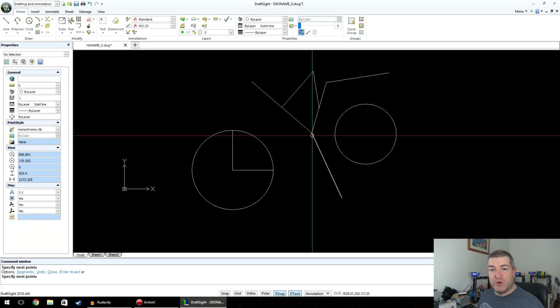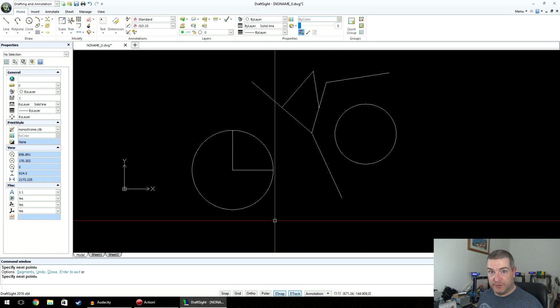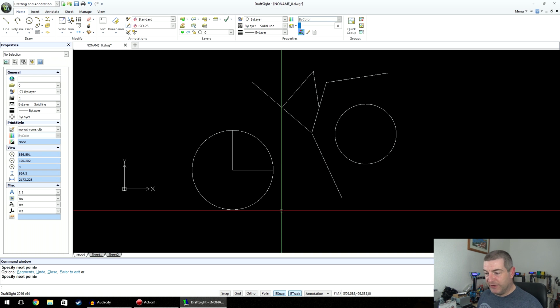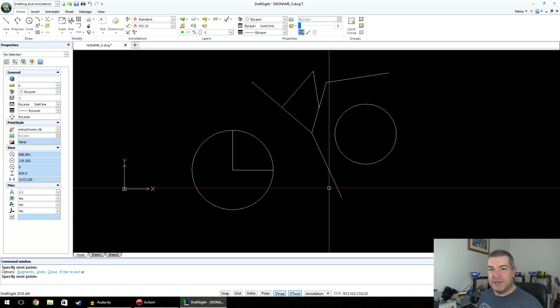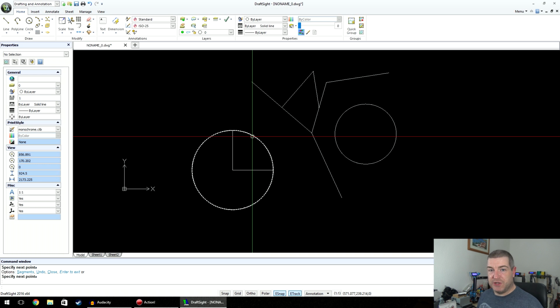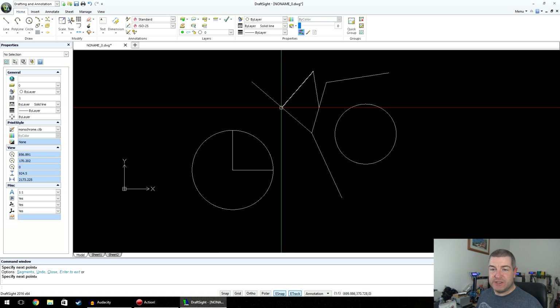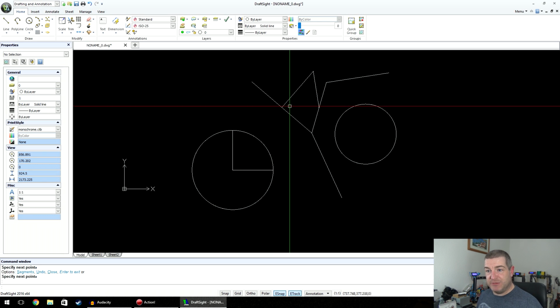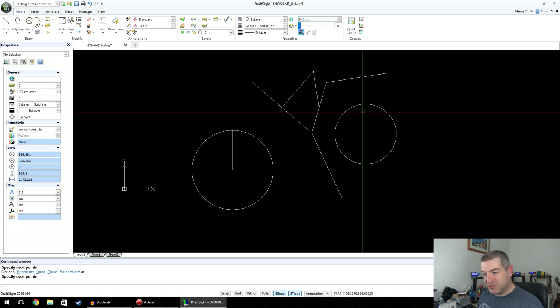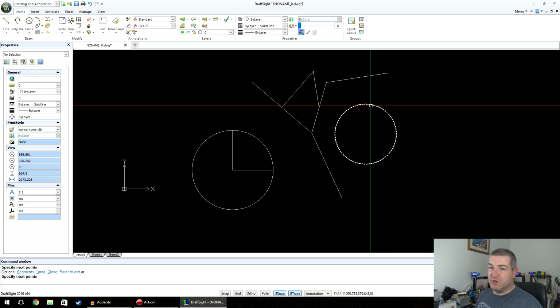Now, I only ever work with eSnap turned on. I don't ever work with it turned off, because you always want lines to be in touch with other lines, whether endpoint, midpoint, whatever. When you use trim and extend, it automatically uses these entities to trim lines to and extend them to. So if we're drawing lines in, we want them to be at the endpoint or midpoint or center point or quadrant point or tangent or whatever.